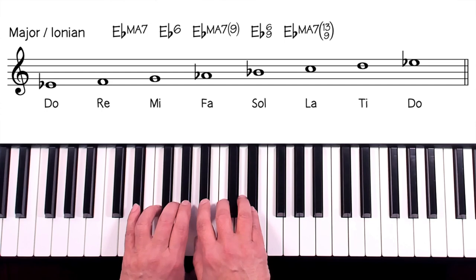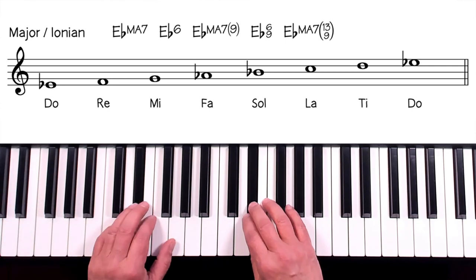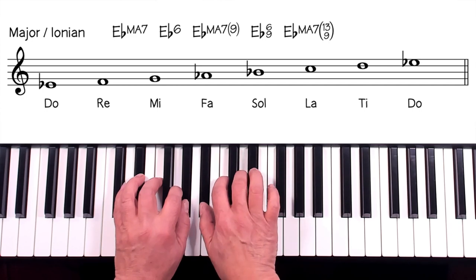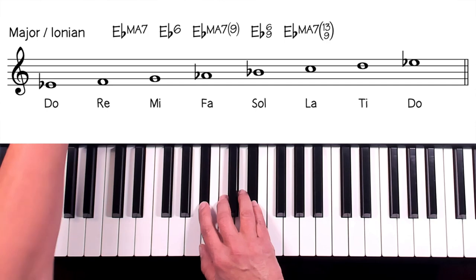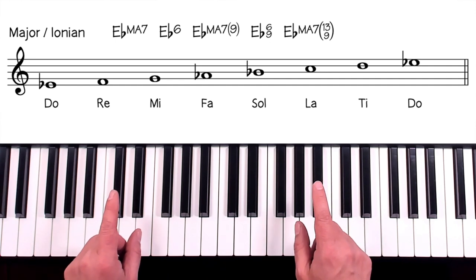So here we go. And we're going to sing this scale. Do, re, mi, fa, sol, la, ti, do. Yeah, we're singing this scale. Do, re, mi, fa, sol, la, ti, do. And now we're going to see the possibilities.